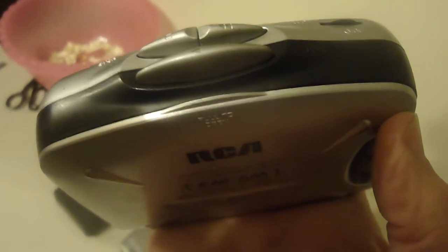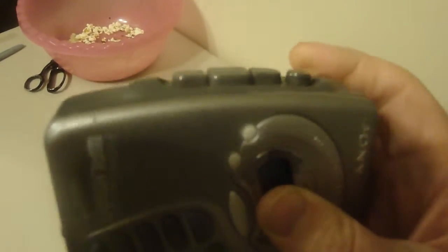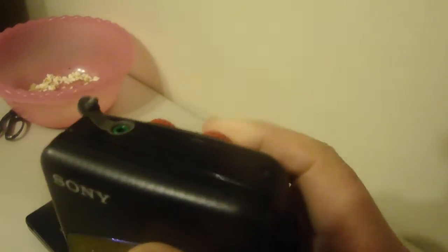This one's kind of scratched up, but this one's in pretty good shape. This one only rewinds one way. I like the ones that rewind back and forth, that have more buttons. I never really liked these that much — the one-direction rewinding. Some of the ones I liked more have forward rewind and backward rewind.